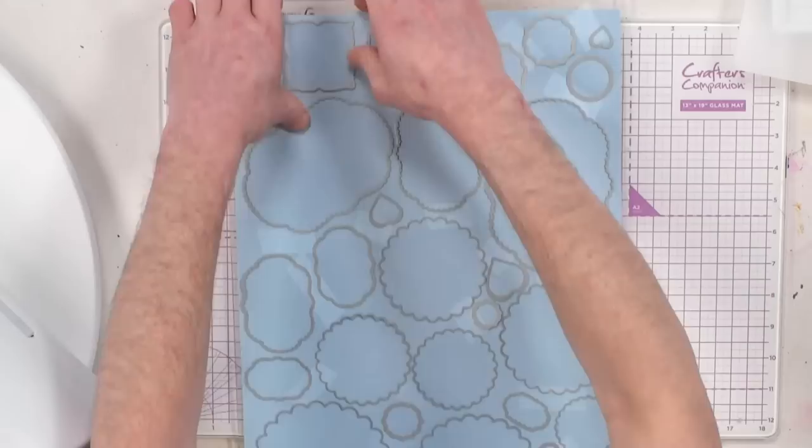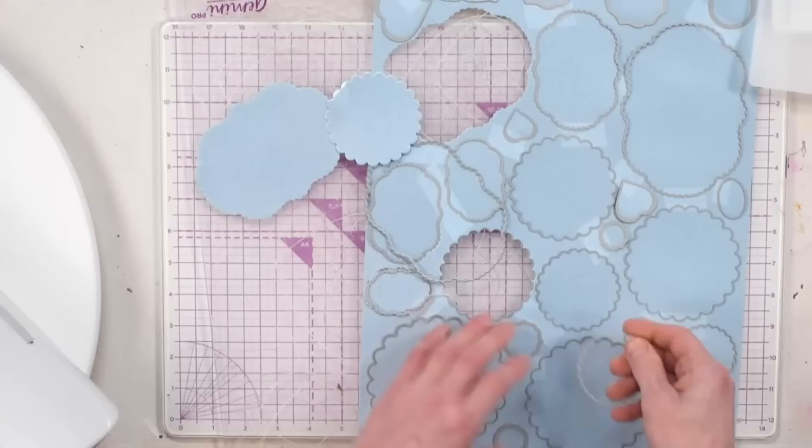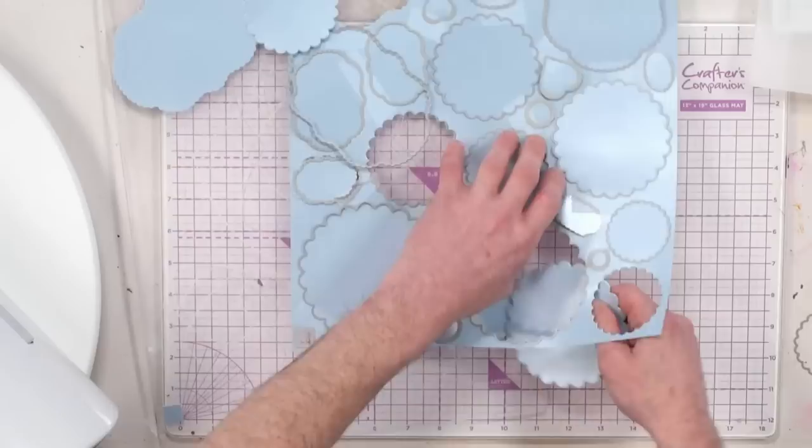Now, straight away, we are not going to sit and pop all these ones out live in front of me. But look at all of these. These have all die cut just perfectly. They are the Gemini, so of course they're going to cut perfectly. But what it's done is it's cut down on the time. It's done all of these layers. Unbelievable. Now, I have secured them with low tack tape because, of course, this many dies, I absolutely would.